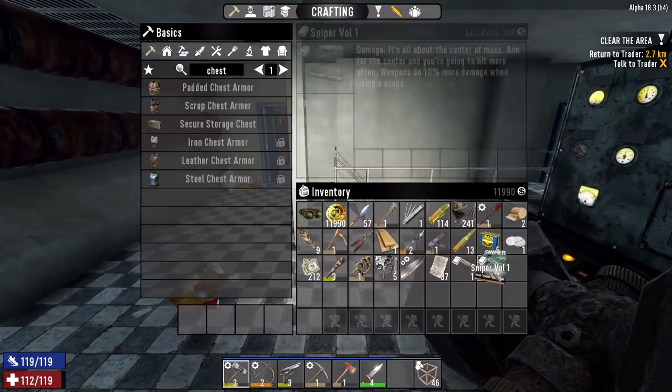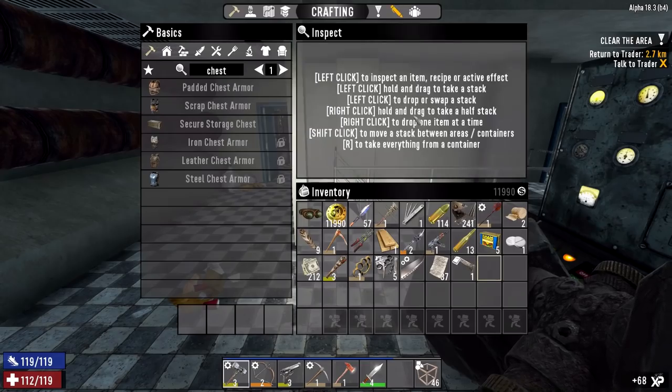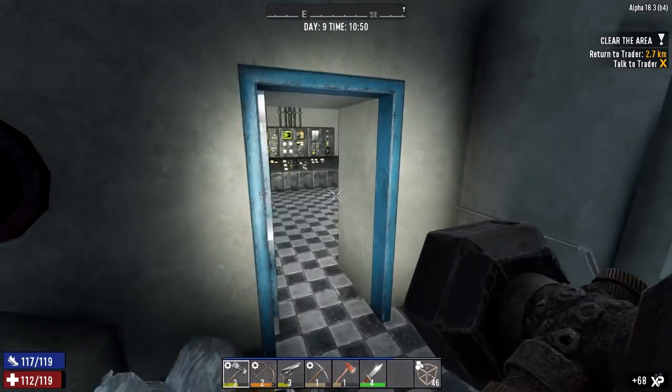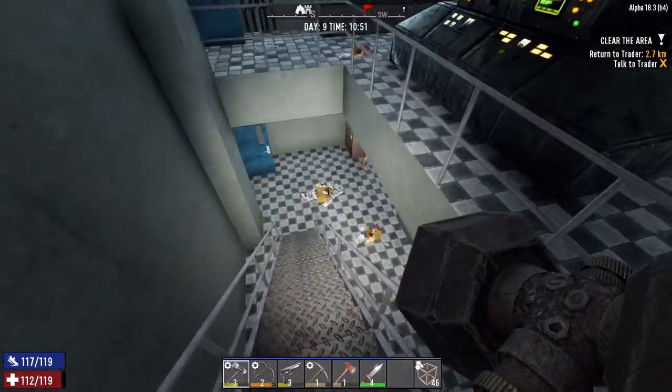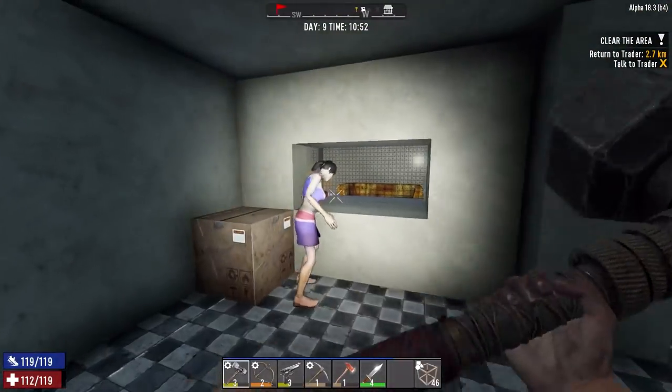What was that book that we got? Sniper Volume 1? Scopes add 10% damage. I like that perk. That's a cool perk. See? Hopefully we can find some more bookshelves as well.